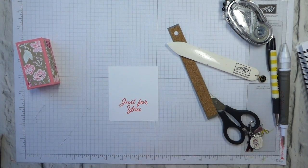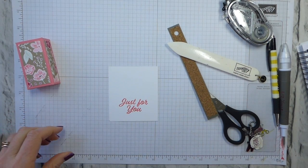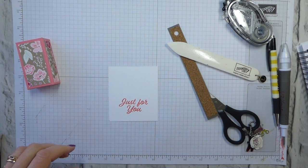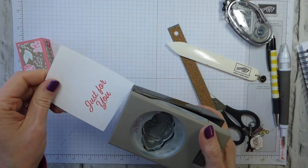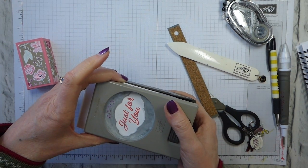Pretty, love it. Pop that to one side so I don't lean in it. Somewhere I very carefully put, oh, right in front of me, the pretty label punch. Just for you.